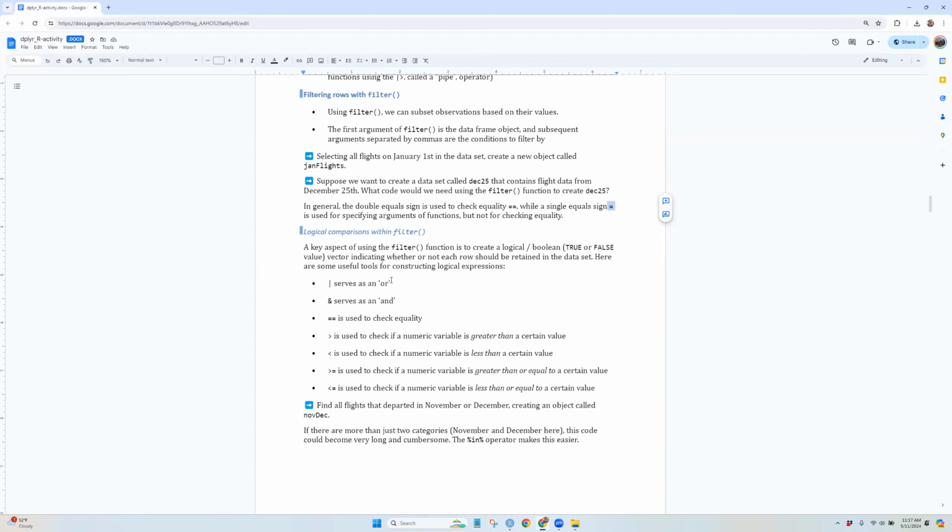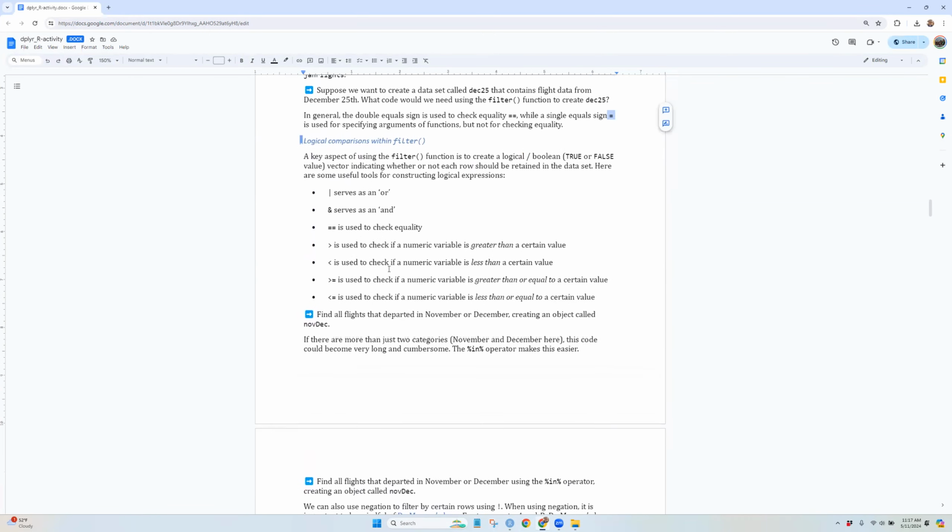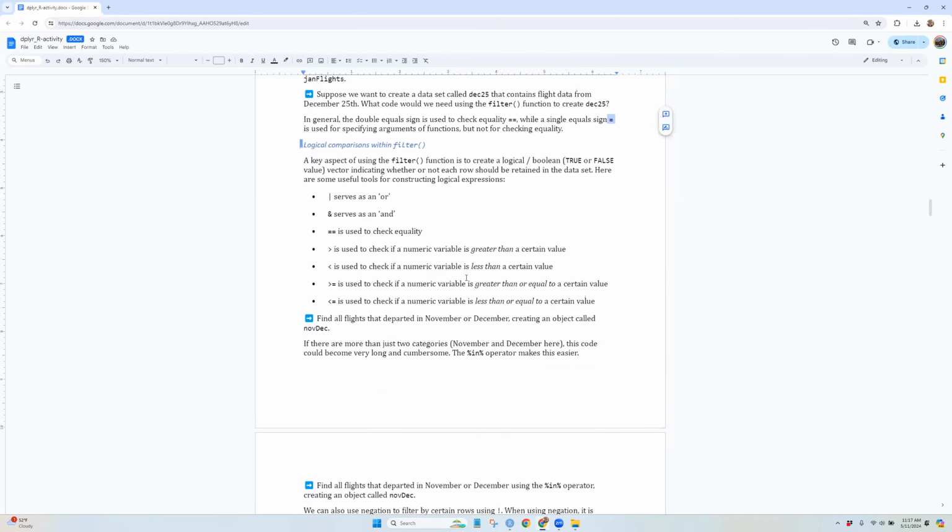So let's talk about some more complex operations we can use inside filter to subset our data set. We used a comma to serve as an and for two conditions needing to be true, but you can also use an ampersand symbol for that. If you want an or separating two conditions, so you want this or that to be true, you use what's called a pipe symbol, which is right above the enter or return key on your keyboard.